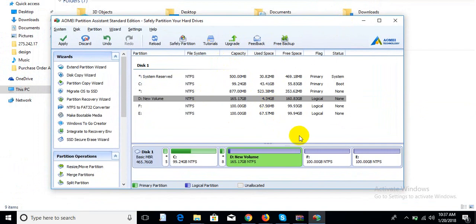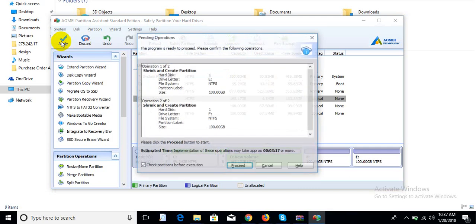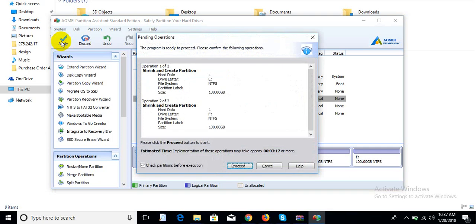After making this, you must click on this apply button, then apply, and it will create the partition.